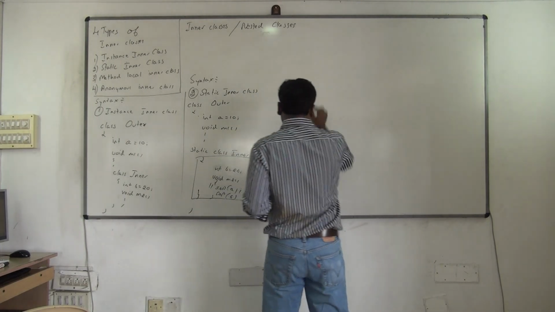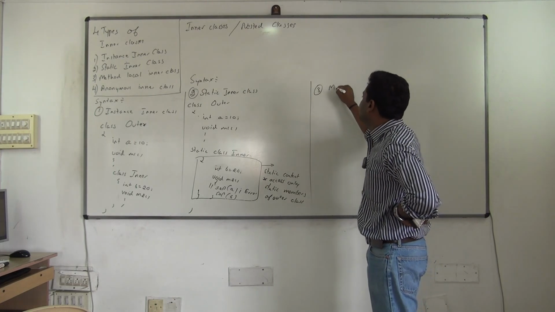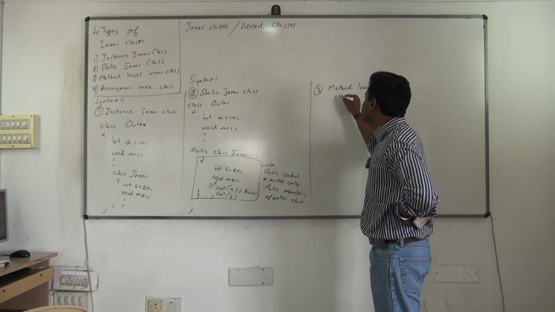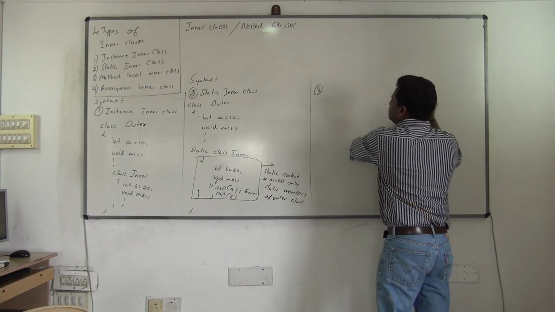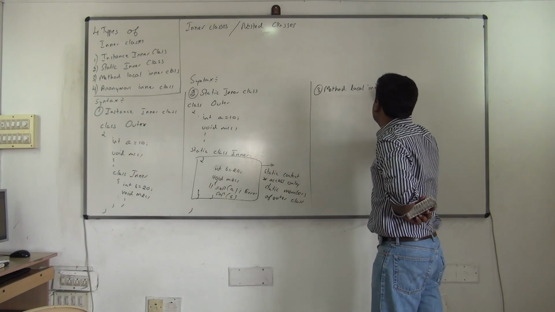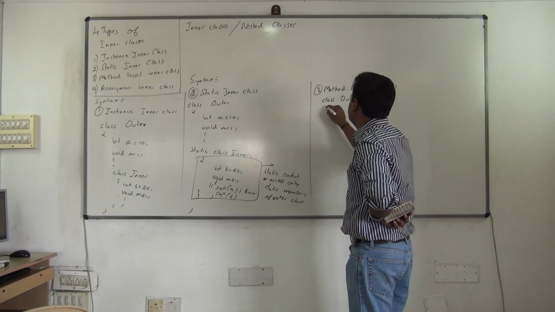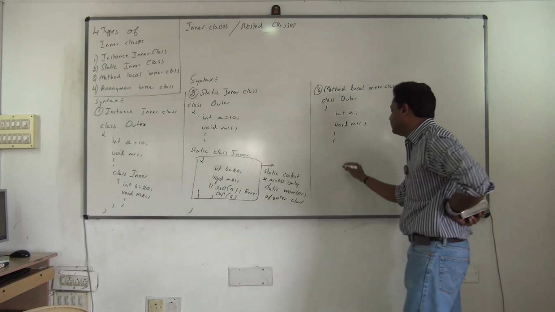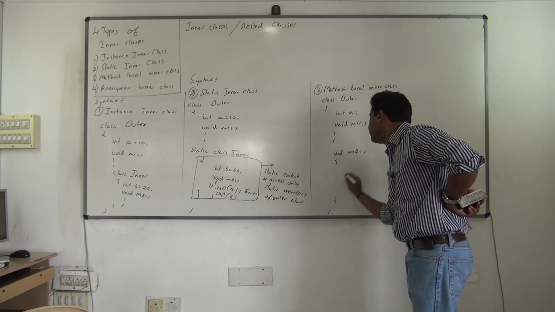Okay. Then next, the third one. The third one now. Okay. The third one is method local inner class. Just understand the syntax here. When I'm writing, just understand the syntax. Method local inner class. So here you'll have class outer. You can have variables. This is normal, all things, no change. Void m1 method you can have. Here see, I'm having one method now. Yes or no? Inside the method I'll write the class now.